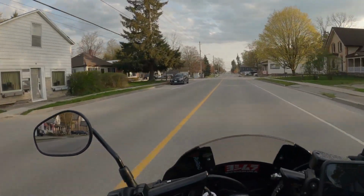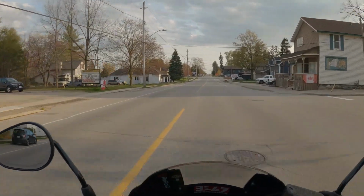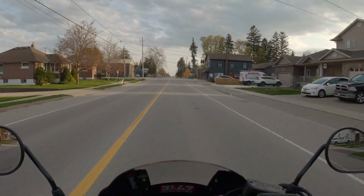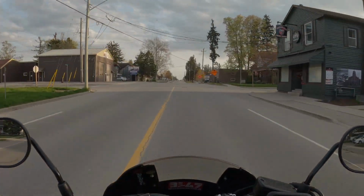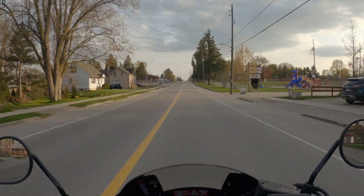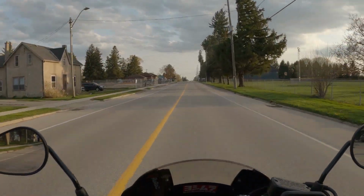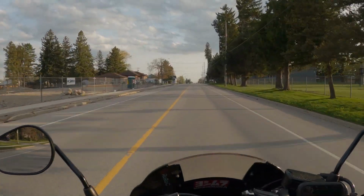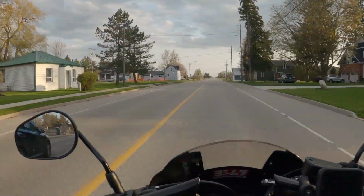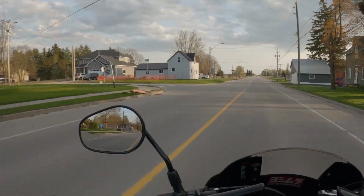So when I do upgrade, I guess I might be looking at other things, but I do like the Rebel. I don't think there's anything else in that class that has even the tech it has. That being said, I don't really like what Honda Canada ended up doing, but I guess, hey, they're gonna sell them all, right?